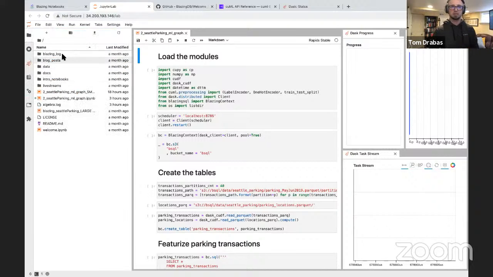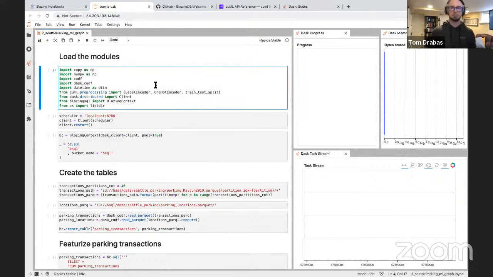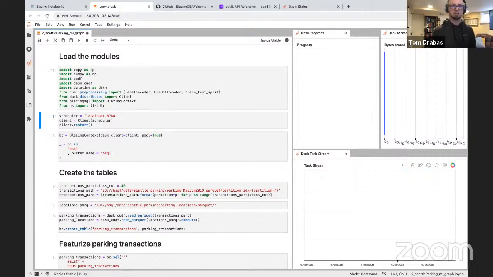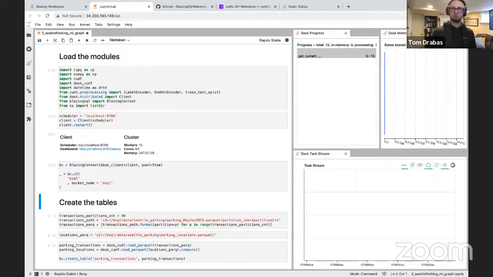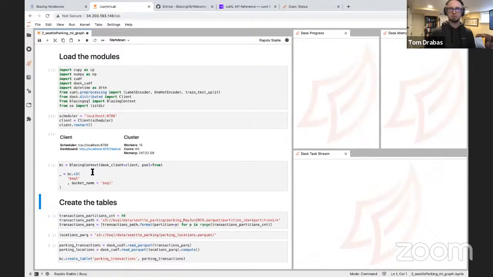So in this particular case, I'm going to make it smaller so it's easier to see. What we're going to do is go only through the steps to build the machine learning model. So I'm going to start executing this. That might take a tiny little bit, but it shouldn't be too long. And you can see what's happening while you execute all of these. So right now, we are trying to start the Blazing context.